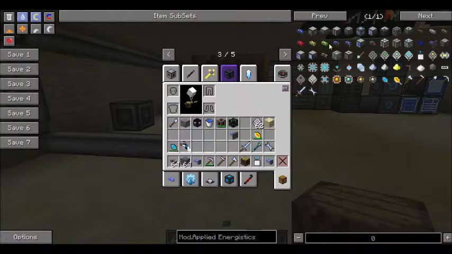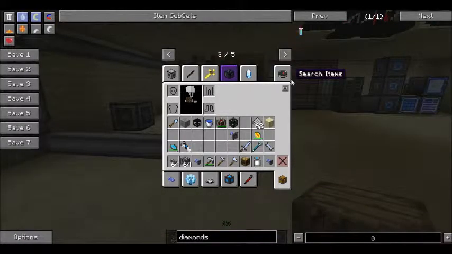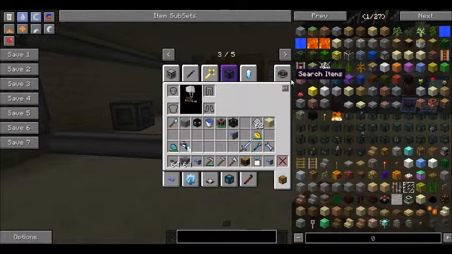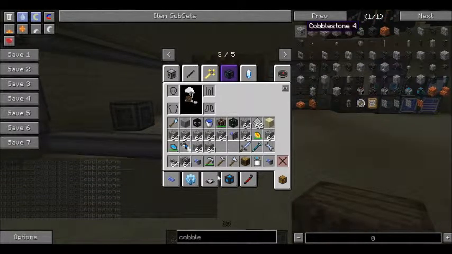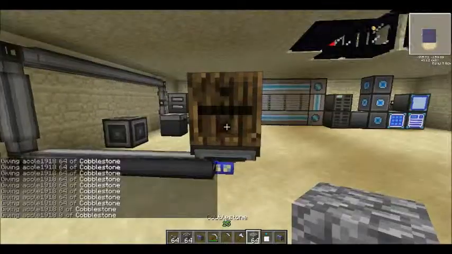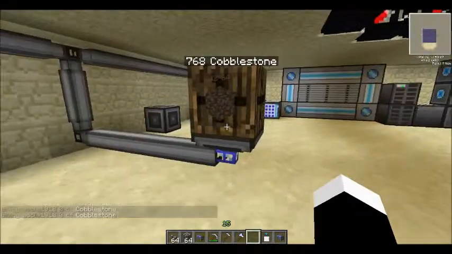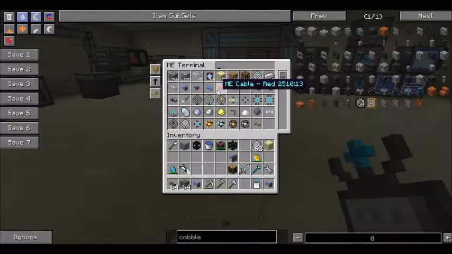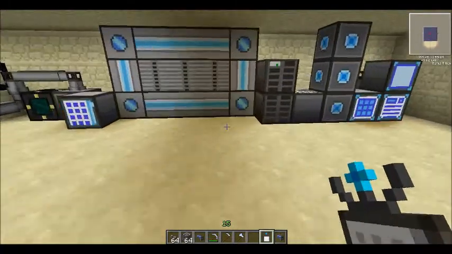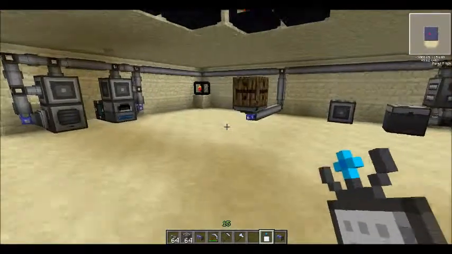So now let's spawn in, what would I like to keep a mass amount of? Diamonds. But let's be honest, the thing that you're going to have the most of is probably going to be cobblestone. So, say you have tons of cobblestone, but you don't want to waste an entire disk on just cobblestone. So what you're going to do is put it in a barrel or multiple barrels and put it on top of these. You have 768 cobblestone. You go to your wireless access terminal, look up cobblestone, you have 768. But it doesn't take up space on a disk. And that's probably the best thing in the world.